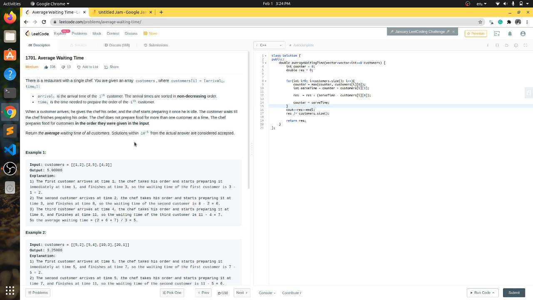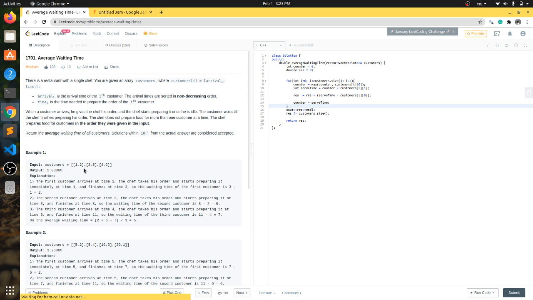We have to calculate that time, and before we calculate this, we can see that this problem is very similar to the first come first serve problem in operating systems. You can relate directly to that problem, the first come first serve algorithm. So let's see how we can approach this problem. We are given this data.